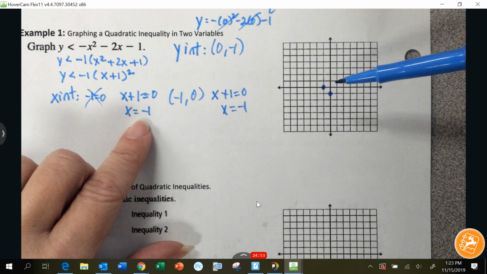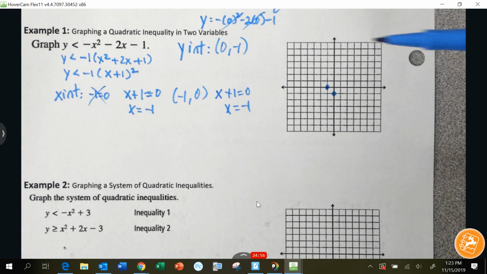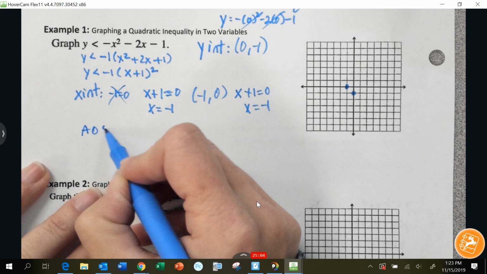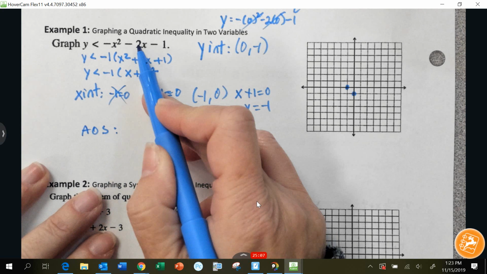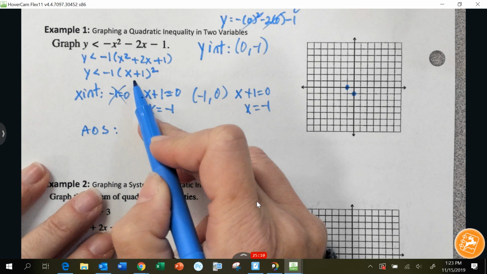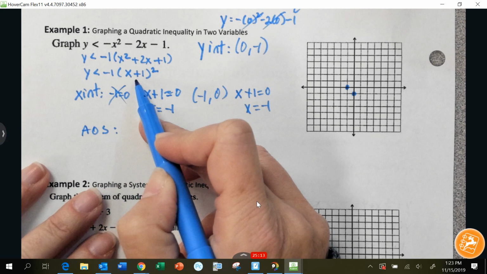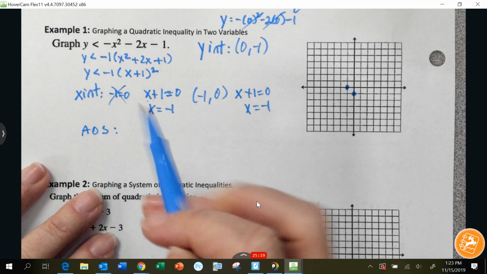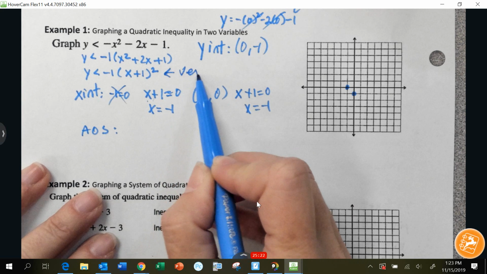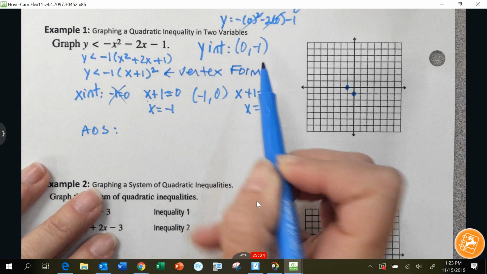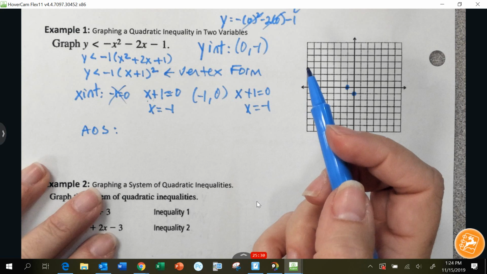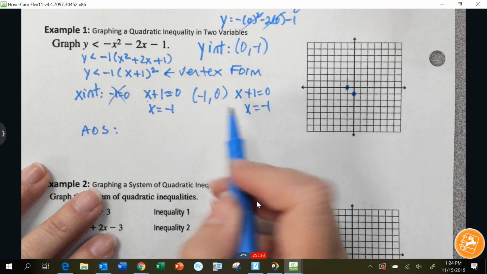Okay, I still need to find something though to have a good graph here. To be able to reflect points, I still need the axis of symmetry. How do we find the axis of symmetry? You could use negative b over 2a with the first one, or you could use this one. You could average the two x-intercepts, or you could treat this one like it's vertex form. It does not matter which way you decide to do it, but you should get the same answer no matter what you do. I'm going to average the x-intercepts.